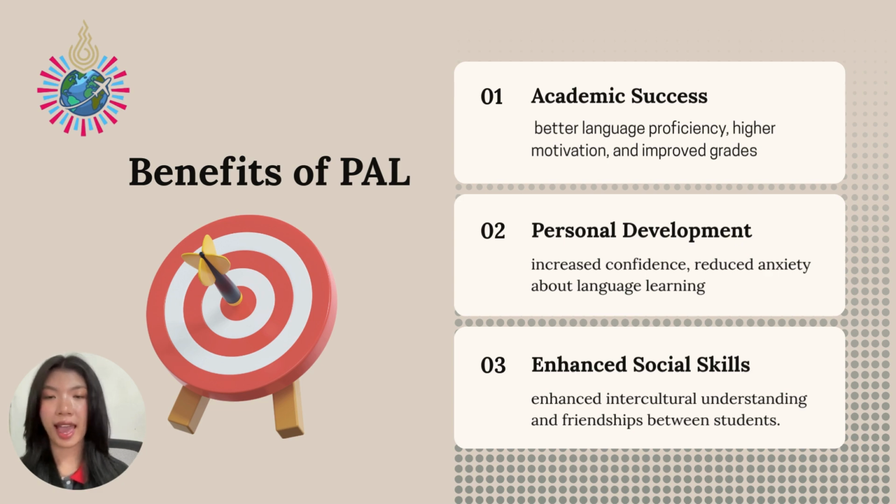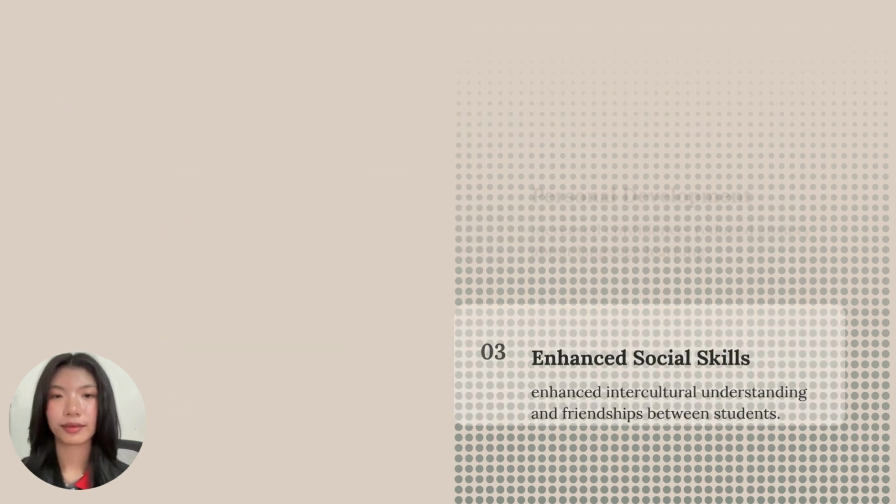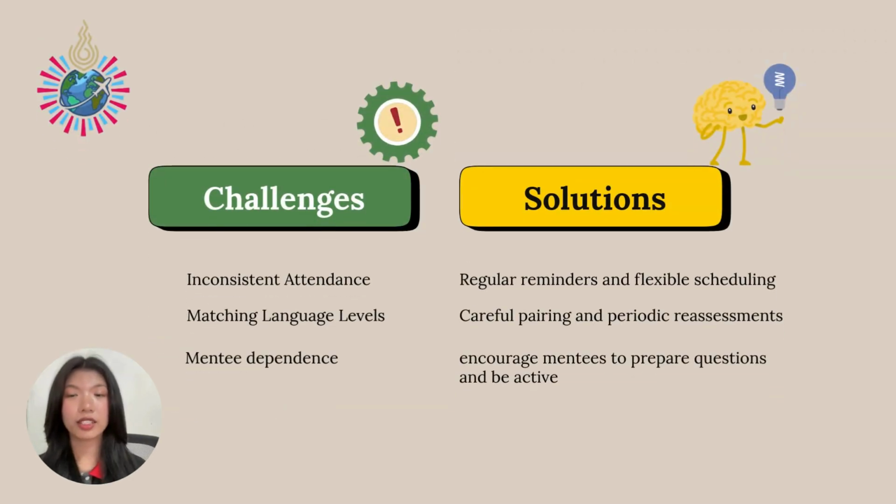Third, it enhances social skills. Through peer-assisted learning, students develop stronger intercultural understanding and form meaningful friendships with peer mentors from different backgrounds. Of course, challenges also exist, like inconsistent attendance, mixed language levels, and over-dependency. But through reminders, careful pairing, and encouraging mentees to prepare, these challenges can be effectively managed.